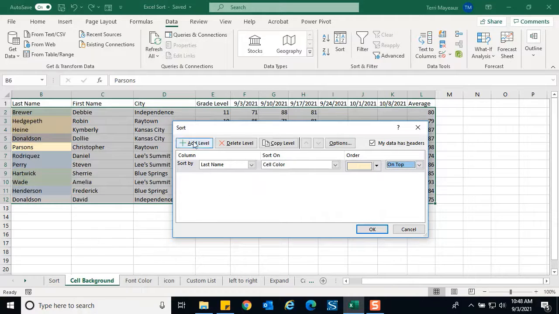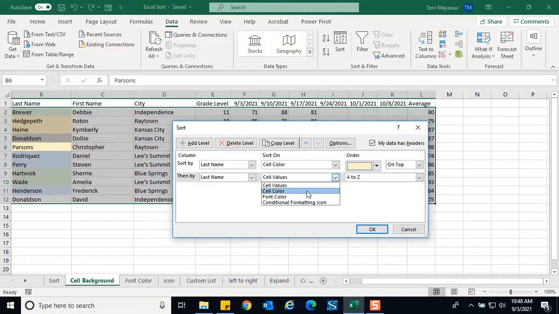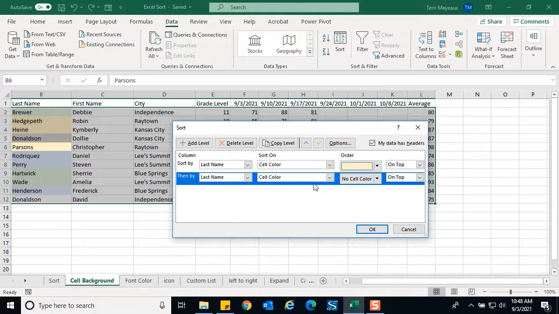And then let's add another level. And again, we could say last name, and for the cell color value here, we want to put the blue on the bottom.